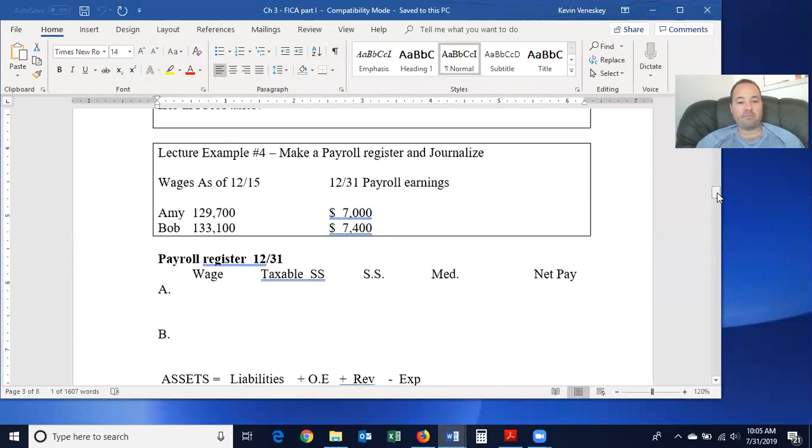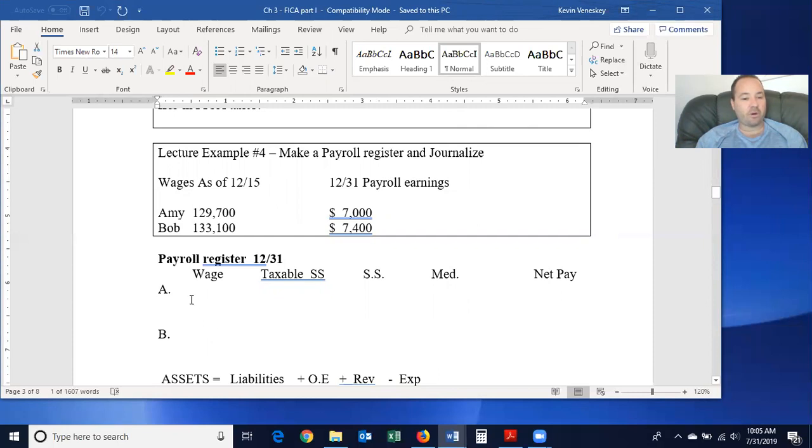Okay, now we're gonna do this in a real condensed type payroll register. And we can just fill it out here on my notes. You can go back to your Excel sheet and use that if you would like. Notice I've taken pieces of the Excel sheet. I don't have anything in prior wages because I'll just give it to us. So we're gonna put what did we currently make? How much of what we currently made is taxable for Social Security? And then how much Social Security do we actually take out of the paycheck? How much Medicare do we take out of the paycheck? And then how much do we actually pay this employee?